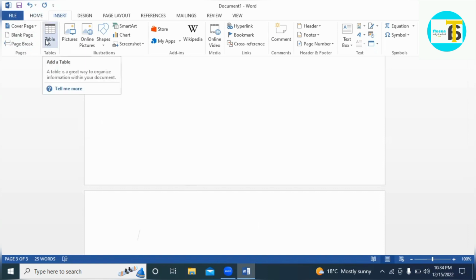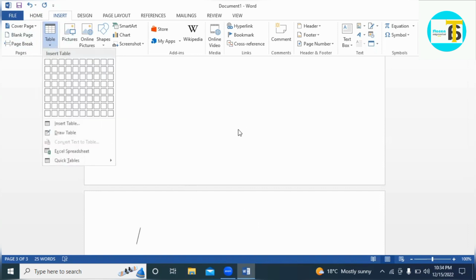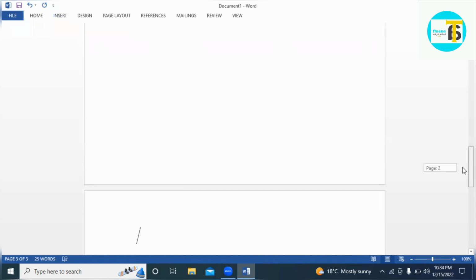Also, we have what we call the table. Insert a table. So guys, what you need to do is just go to a certain page where you want to insert a table.